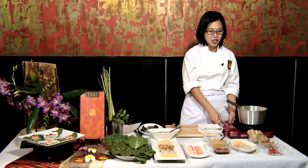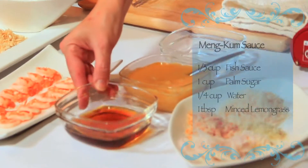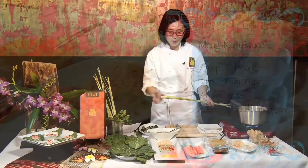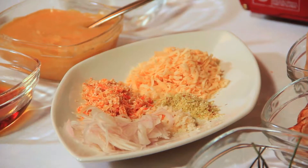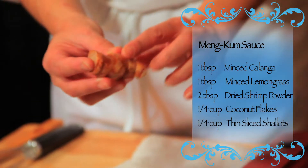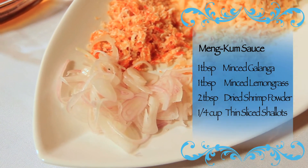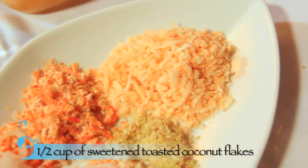First we're going to start with the sauce. The ingredients for the sauce: I have good quality fish sauce, palm sugar, a little bit of water, and lemongrass. For the minced lemongrass, you want to use about an inch at the bottom — cut it down, peel off the outer parts, and finely mince it. Next I have galangal. Galangal is different than ginger; it's a little bit darker and has stronger flavors — here I mince it, and we use only a little bit with the skin. And next I have the shallot, dry shrimps that I've powdered, and some toasted coconut flakes.